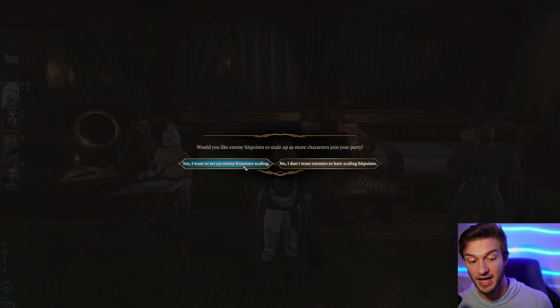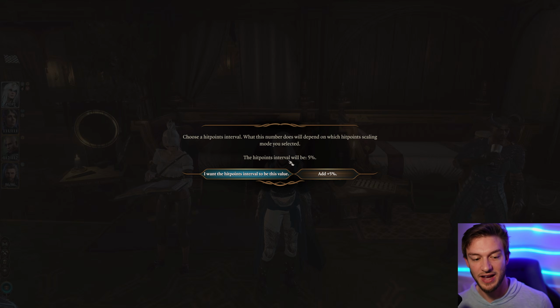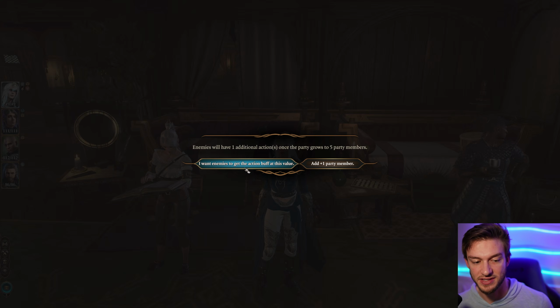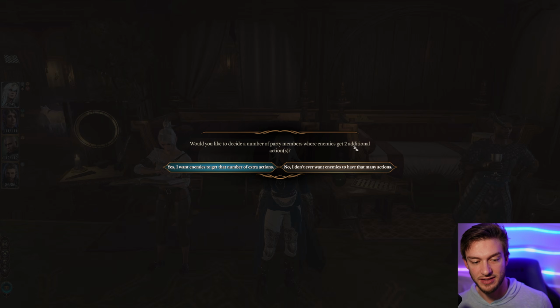I want to set enemy health point scaling as well. So as you would add additional, you've got linear, increasing, or scaling. We'll go with the increasing. So this is the additional health point interval, we'll go 10%. We can go with that there. I want enemies to get a number of actions. I want enemies to get the action buff at this value. So let's say 6 party members, we get 1 additional action. And then 2 additional actions.